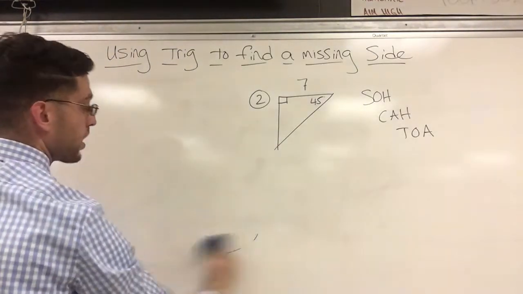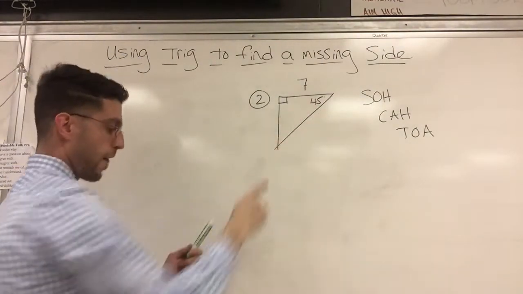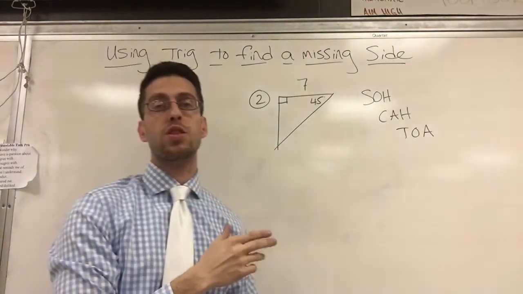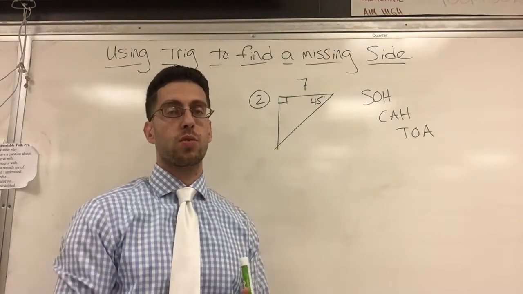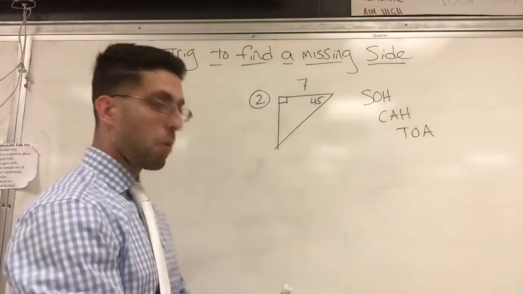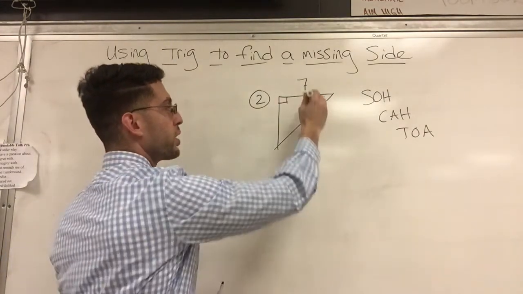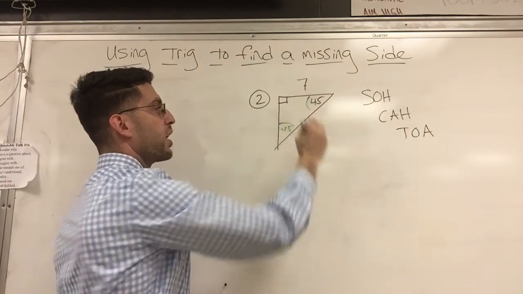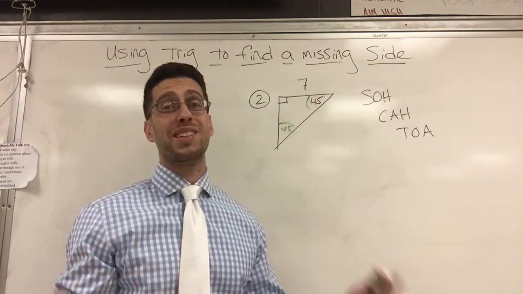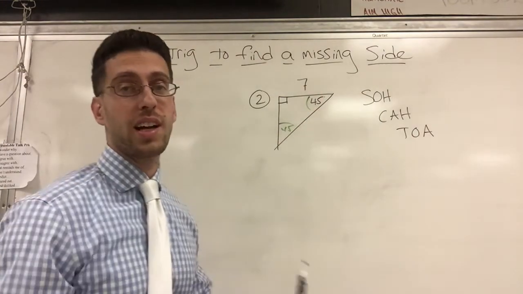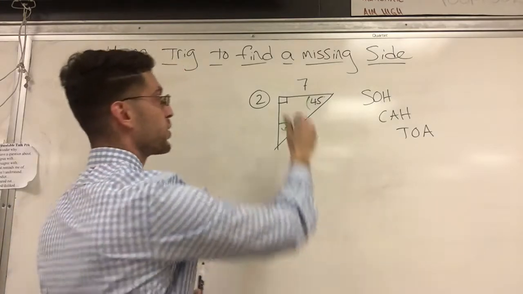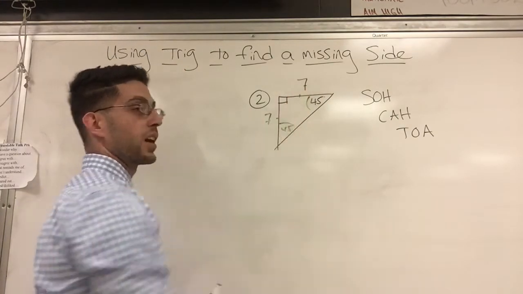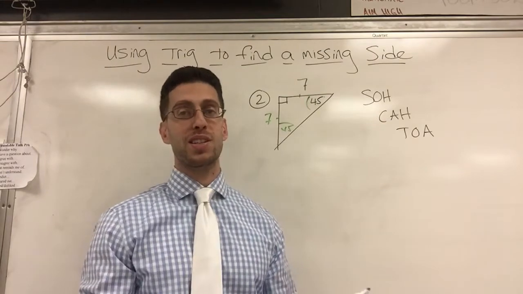So, I'm going to label the sides, given that this is 45. And again, I gave you one where you can cheat. There's a lot of them where you can't cheat. So don't be slick and say, oh, well, if that's 45, I already know that this one is 45. And, oh, if they're both 45, that's isosceles. And I already know in an isosceles both legs are the same. So if this is 7, then this is 7, and I'm done. Yes, you are done, congratulations.